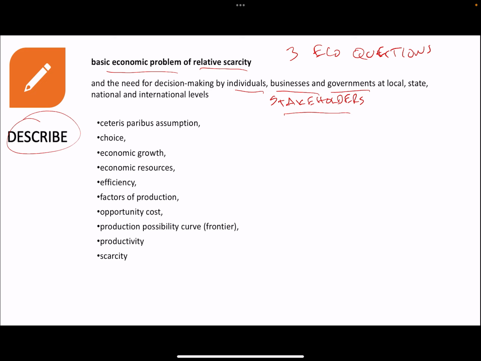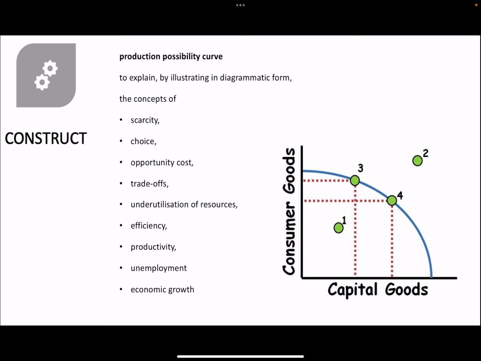But how would that negatively impact households? How would that impact government policy? How would that impact government taxation? Always think about anything that happens, anything that runs through the economic systems, how will it affect those three stakeholders? Then there's basically in your syllabus some key terminology, and we're going to look at this in a bit more detail through the next few slides.